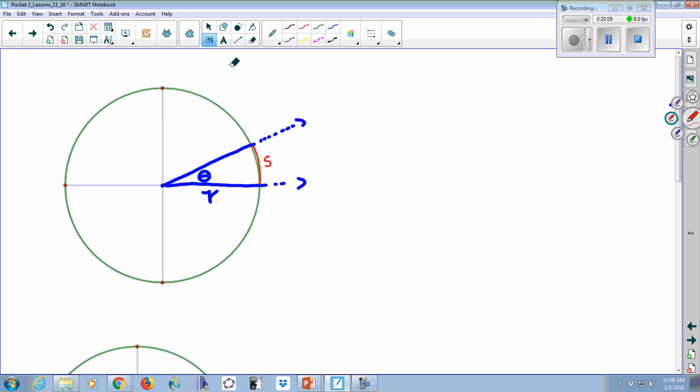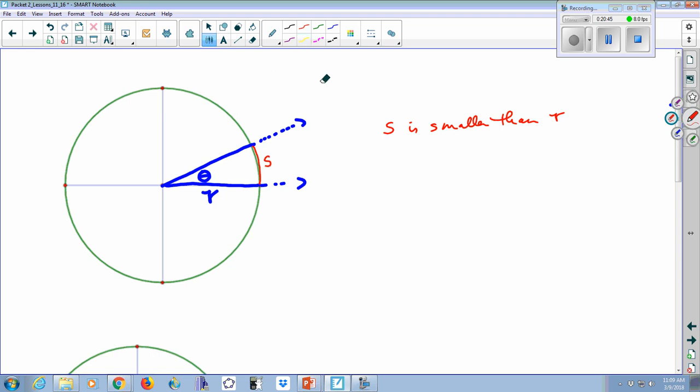What would you tell me about that right now? I just want you to compare this length with this length, that's all. Just a comparison. It's smaller, right? Yeah, all right, that's all I was looking for. It might be half of it, you might be right. So right now, S is smaller than R, right? The length of S is smaller than the length of the radius, all right?